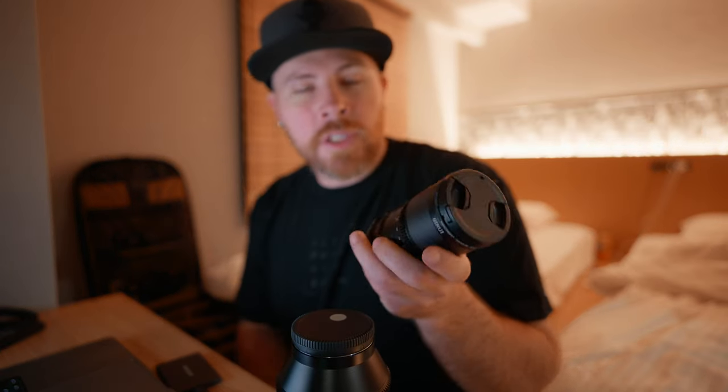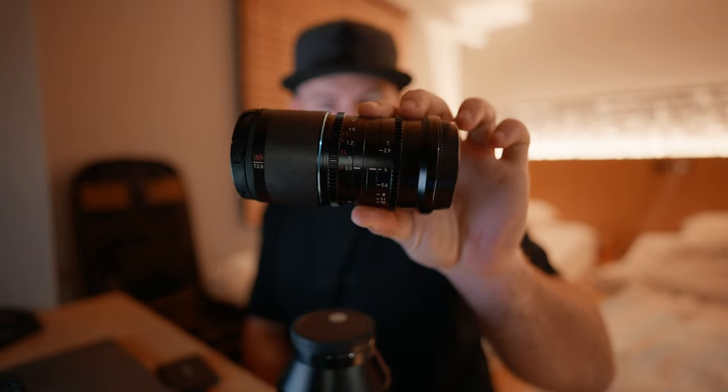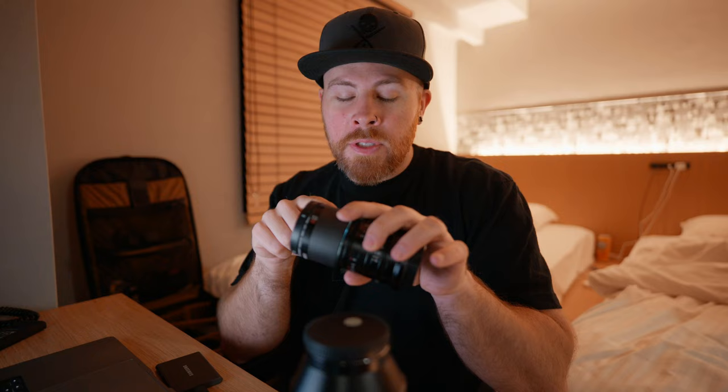I also wanted to mention that they've also got another series. This is the Saturn series from SIRUI, and it's the little mini anamorphic, and look at the size difference. I actually bought this one right when it came out because I really wanted it. I'm really excited for them to build these ones out too, because I just love how small and compact they are. This one's also 1.6x and it's full frame, very similar to this lens, and I'm going to be doing a full review on this one.